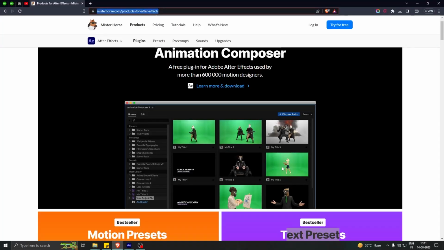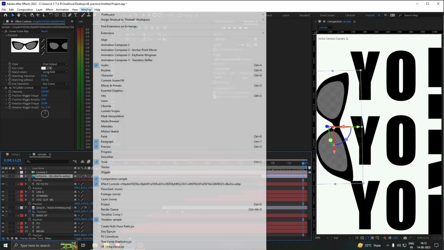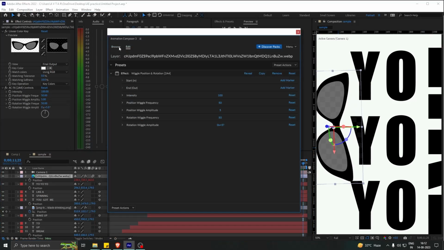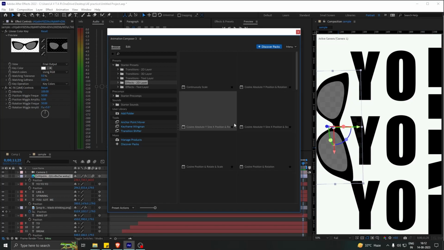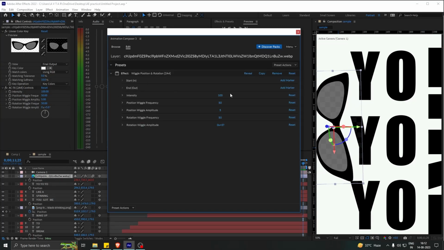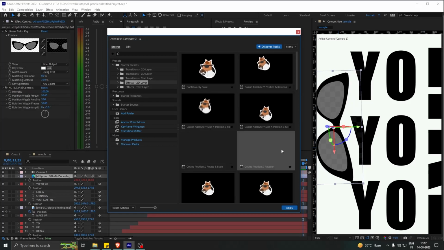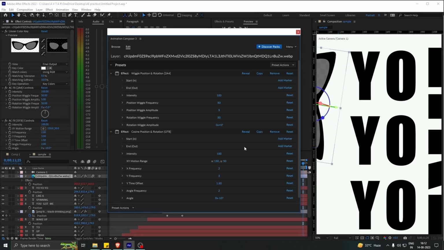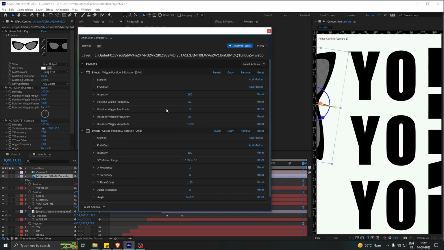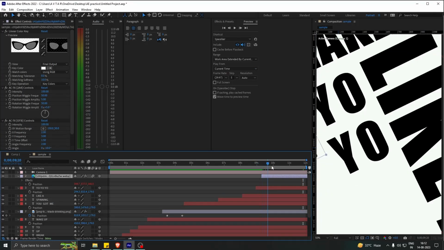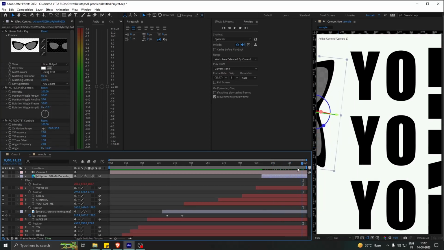If you think that this is not very relevant, you are always welcome to go back to your windows, go to Animation Composer, and you can either browse and apply another one, or you can also edit the already existing layer. What you need to do is take an effect, suppose this one, and apply it. It is applied there. Now if you want to make changes to any of the other attributes, you can do it here. You can go and play around with these options and you will understand how it really works. So this is how we add those kinds of animations in our project.